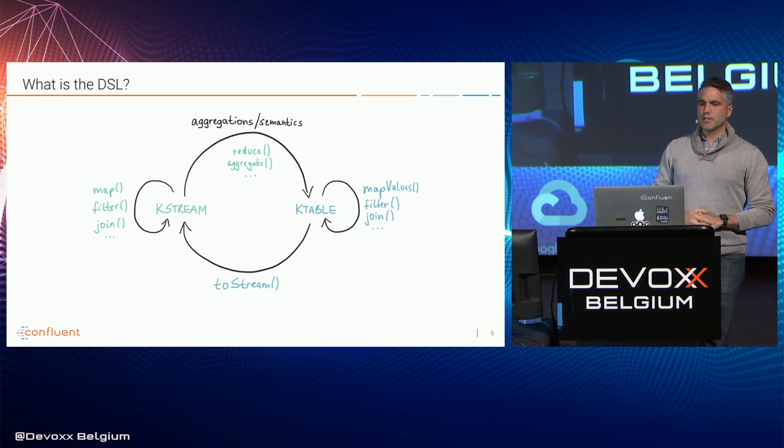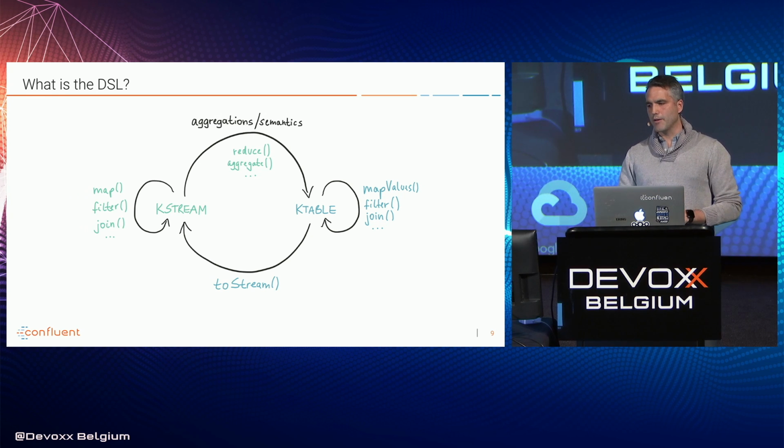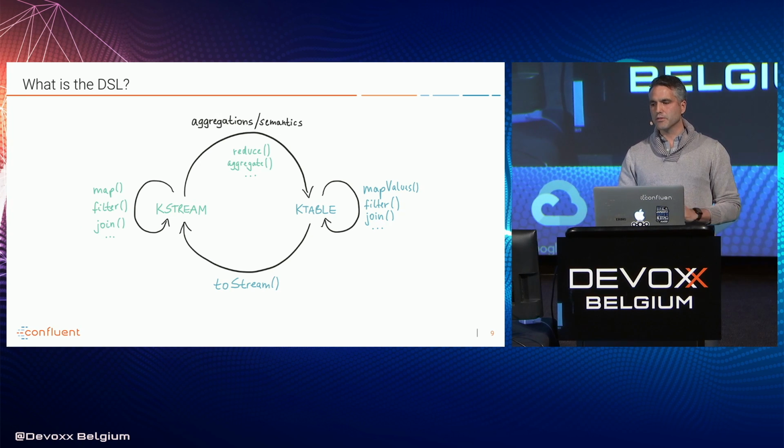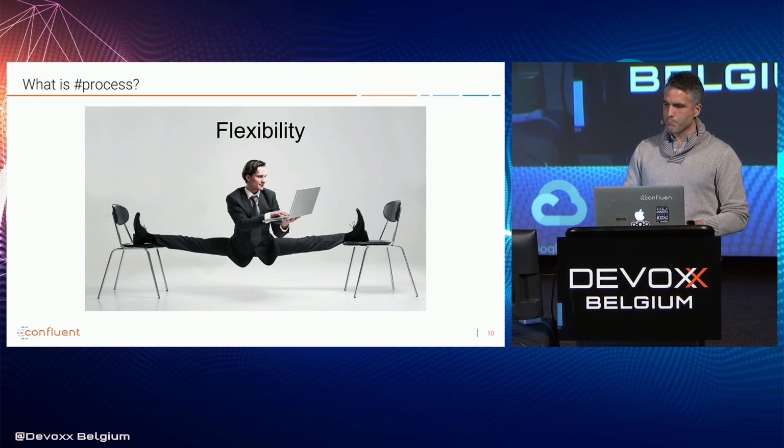So in the DSL, this is kind of an example of some of the methods you have. We talk about this thing called stream and table duality, where a table is a sort of a snapshot state and time of a stream of messages. You can convert between the two sort of models or views, depending on what type of functions you apply to either the stream or the table. And as you saw before, we have maps, filters, joins, branches, reducers. And then to go back from a table to stream, you apply the toStream function. And it's pretty straightforward. And there's a whole bunch of stuff the DSL can do for you, but as I said before, sometimes you need to drop down.